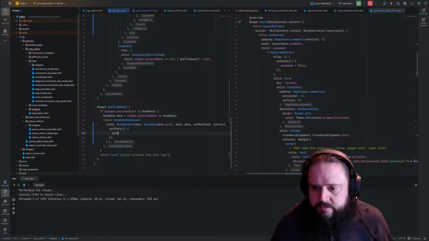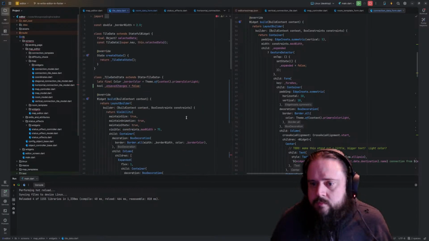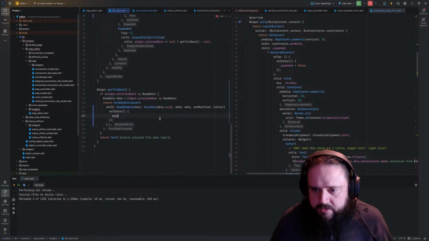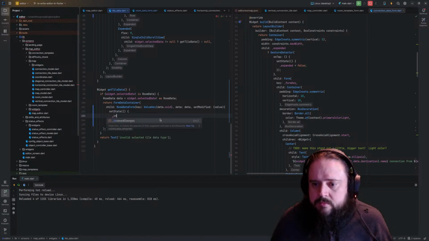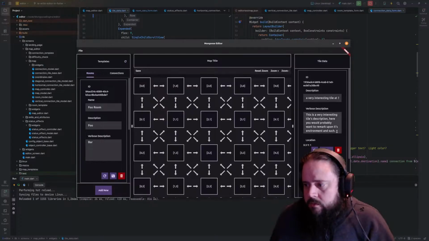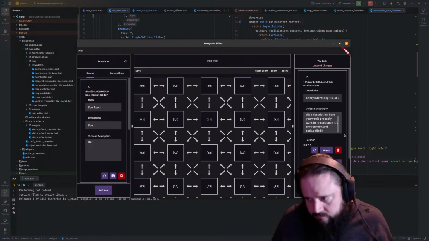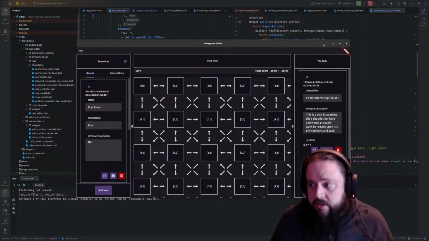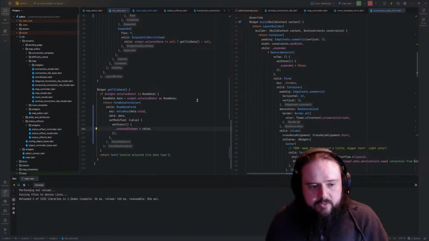Wait, do we not? Oh, unsaved changes is what we called you. That's fine. We do that. Does that work? If I do here, good. If I reset, it goes away. Okay. So we can drive that.